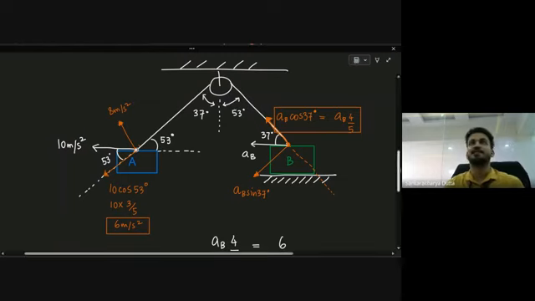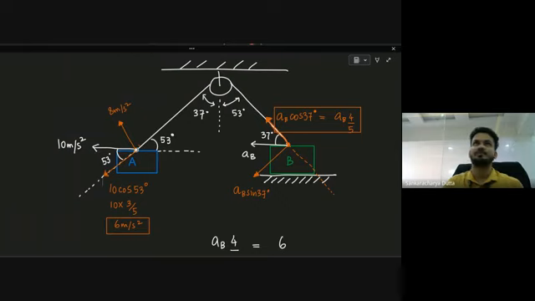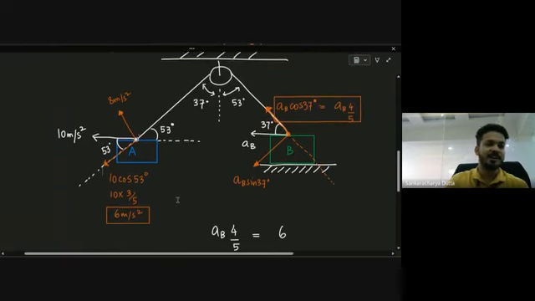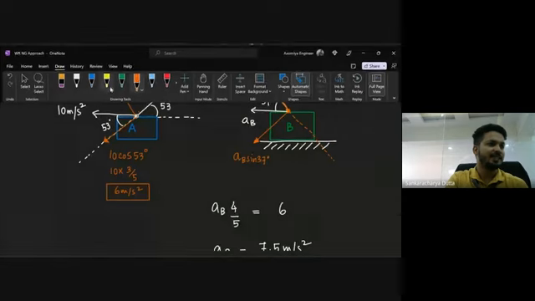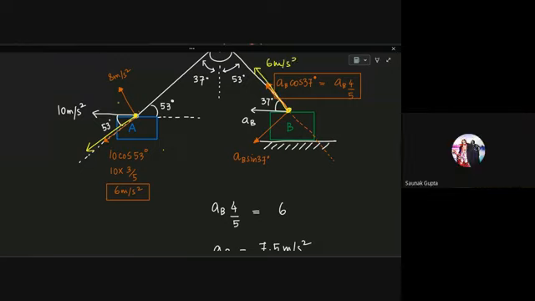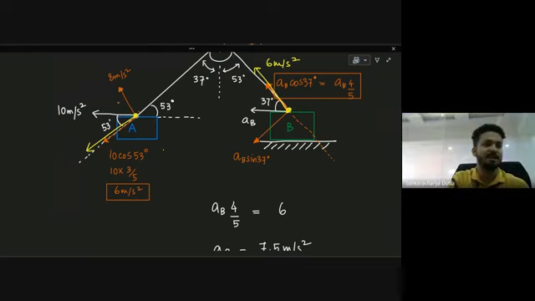Okay, so I think some issues with the angles Aditya was talking about. Yeah, I think it's resolved. So if anyone has any doubts, again, let me ask you one thing. Can I do it like this? Sir, this thing is going down by 6 meters per second square, so that means this point here will be coming up by 6 meters per second square. So I'll take a component of 6 along this horizontal direction, and it will be 6 cos 37. Will I do it like this, or is it a wrong approach?